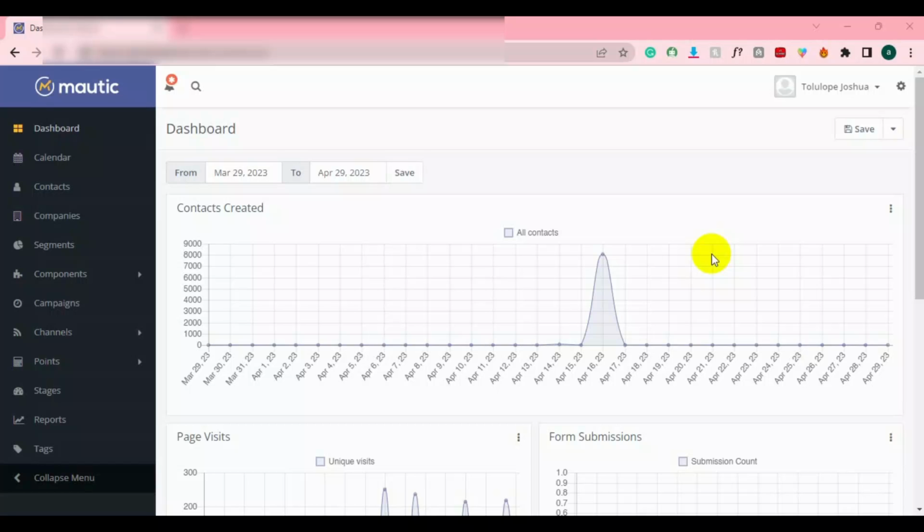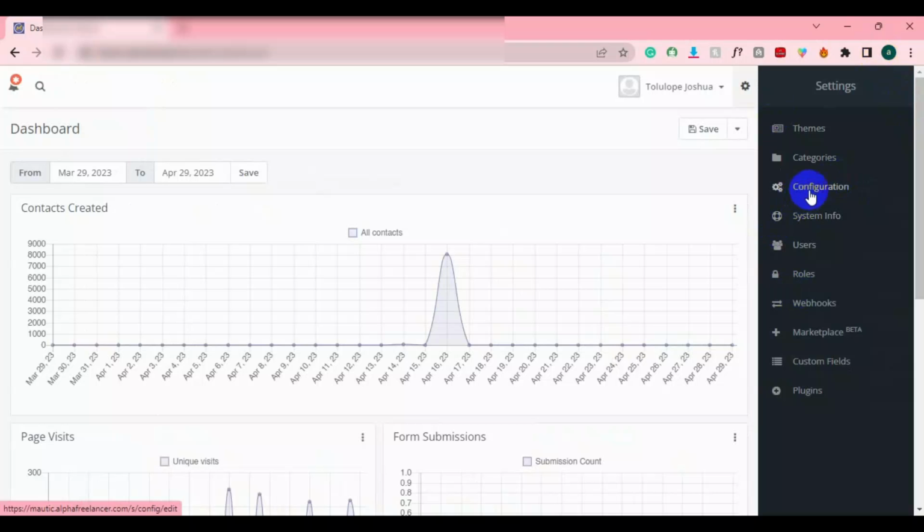If your SMTP is not good, your email is not going to be delivered. If you use an SMTP which has already been blocked, it may show you that the message is delivered, but the recipient will not receive your mail. So when it comes to email marketing, make sure you use a good SMTP. After you have gotten your Mautic like this, you have to come to your configuration.